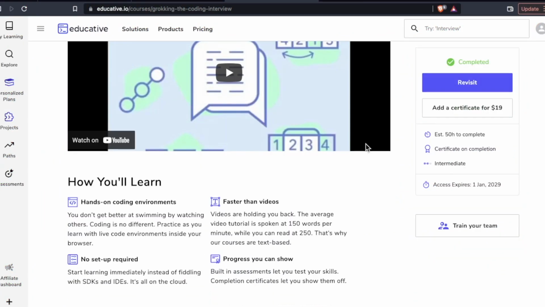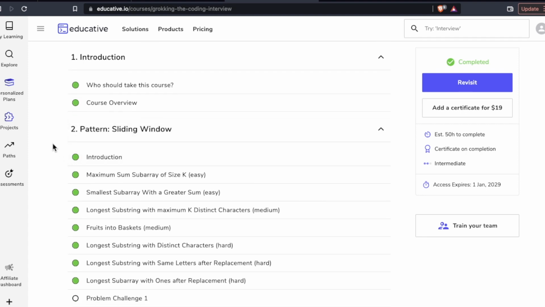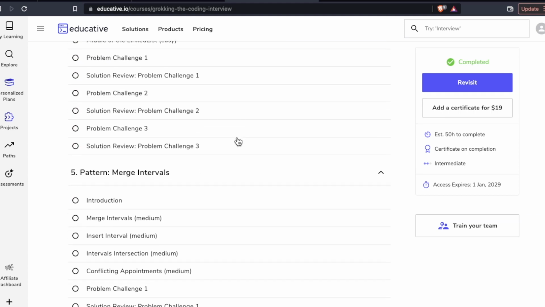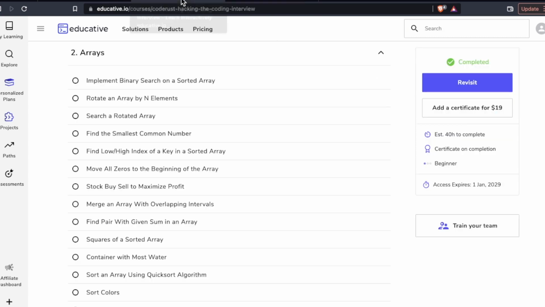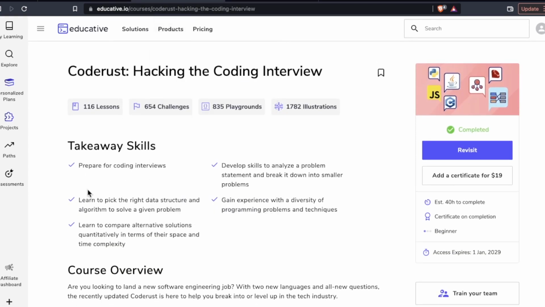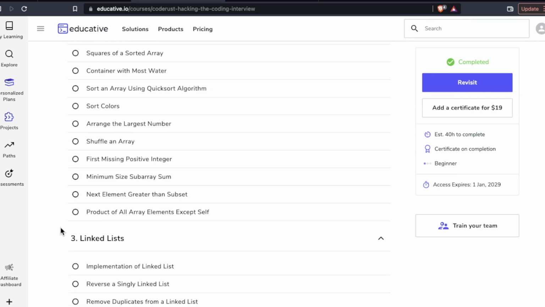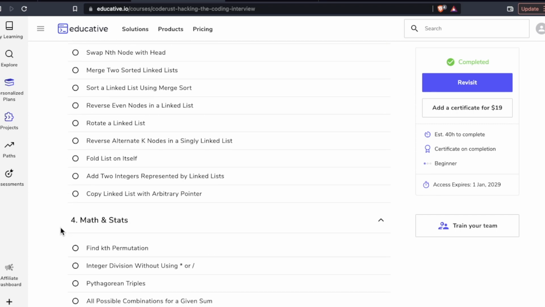So if I go back to grokking the coding interview, you see here, instead of like array, hash table, whatever, they have the pattern. So pattern one is the sliding window, the next pattern, two pointers, the next pattern, fast and slow, so on and so forth. Educative estimates it's gonna take you about 50 hours to crank this one out. I wouldn't doubt that. There are over 1,000 playgrounds, so a lot to keep you busy. But that's the biggest difference, is that grokking is for patterns, hacking, the one I'm reviewing today, because I get them confused all the time, this one has actual specific questions, specific implementations, and shows you solutions iteratively, recursively, and whatever else is appropriate for that question.